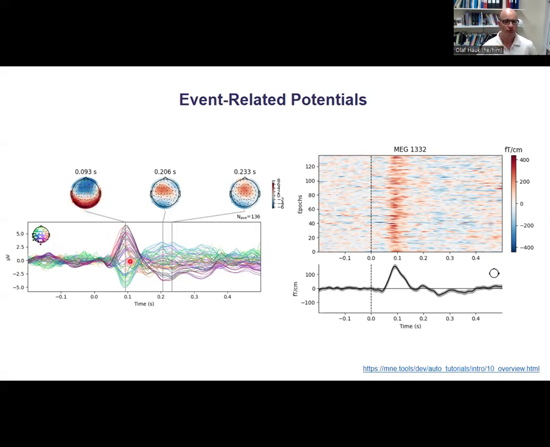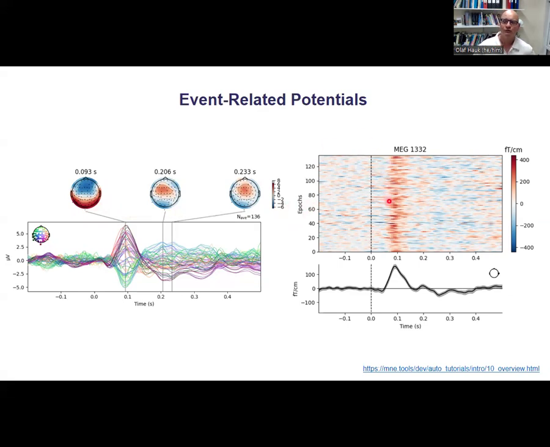So you could therefore call this a P1. Maybe this, because it's negative in the back, an N1. I actually think this is an auditory evoked response, but never mind. So these are just labels. I mean, you may attach more significance to labels like that, P1, N1, N400, P300. But first of all, they simply describe a certain type of topography in a certain latency range. So they are labels.